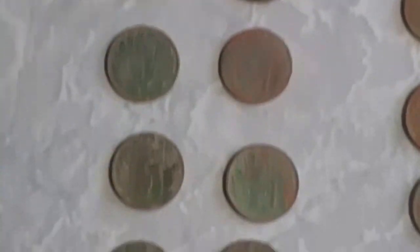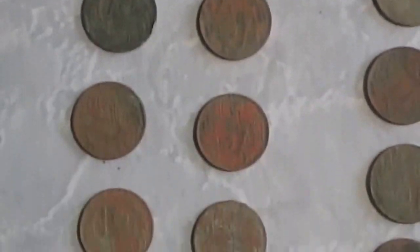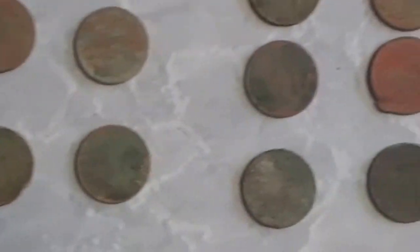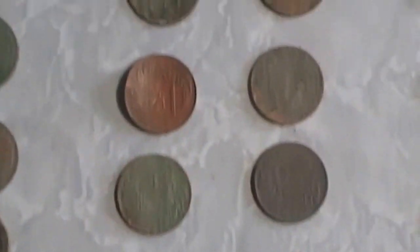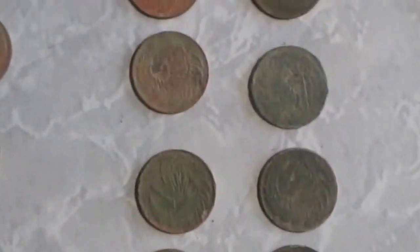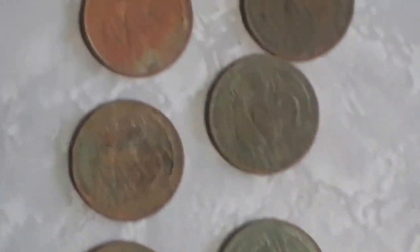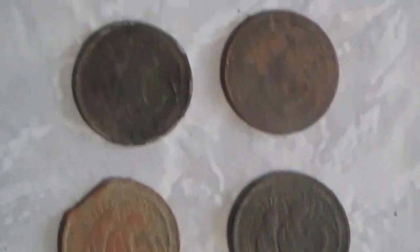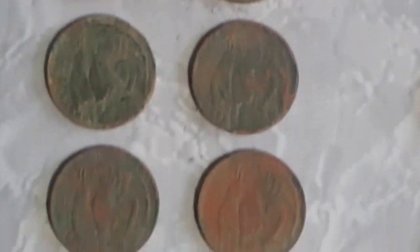So now we'll start with the 1 cent coins. And there's a lot of these buggers. They read up as 70 and 80 and 60, 70, 80 on the ID. You think you're digging something good like a silver coin, and then it's a 1 or a 2 cents. 2 cents read very similar too. It can be frustrating if there's a lot of them around. And yep, there's a lot of them. Go into the 2 cents.